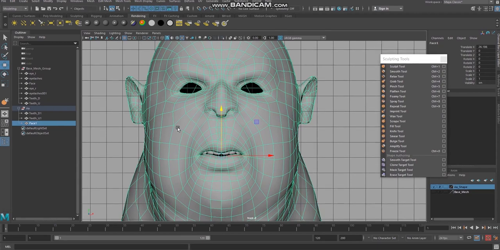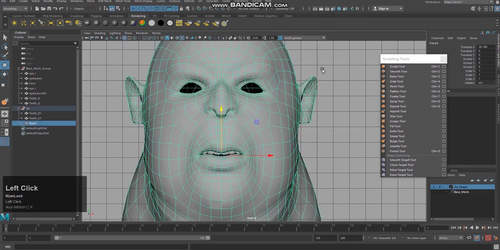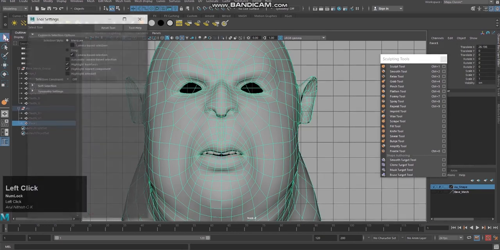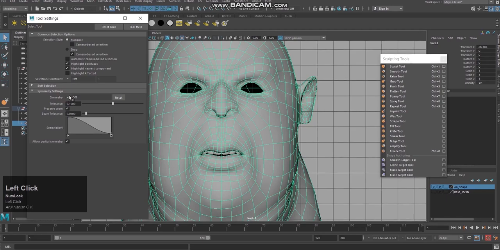The other side should automatically take influence from this place, in the sense duplicate the values. So for that I'm going to select the tool settings, and in symmetry settings, symmetry is off. I'm going to turn on symmetry, object X.